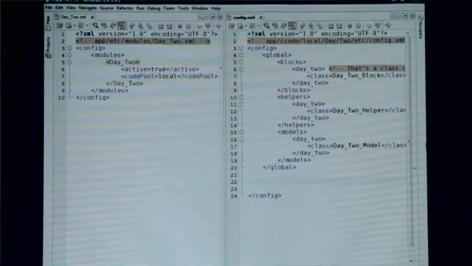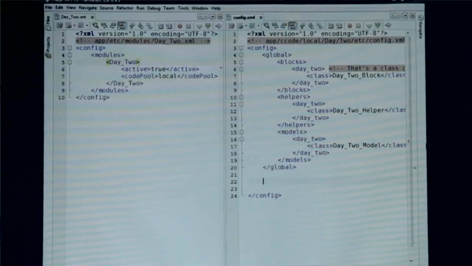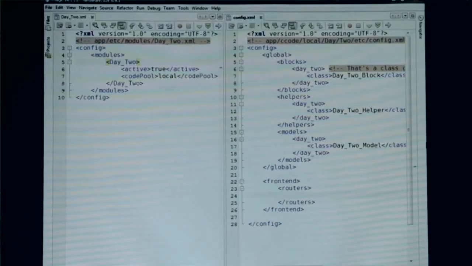So, I need to register front-end controllers, front-end routers. So, what's my next step in my configuration here? Front end, and then routers. So this is front-end routers. I need a spot to put my stuff. That's all. Unique namespace, exactly. I'll just use my class group, well, not this class group notation, day2.